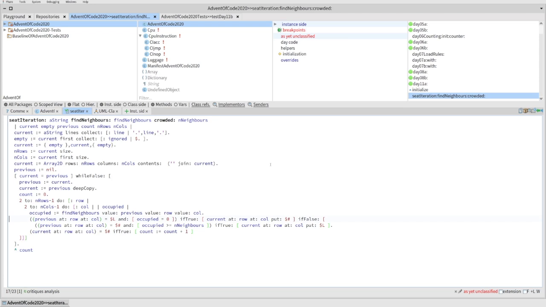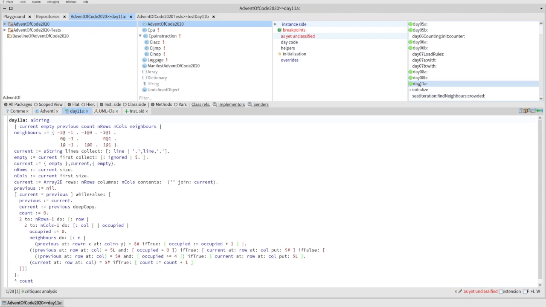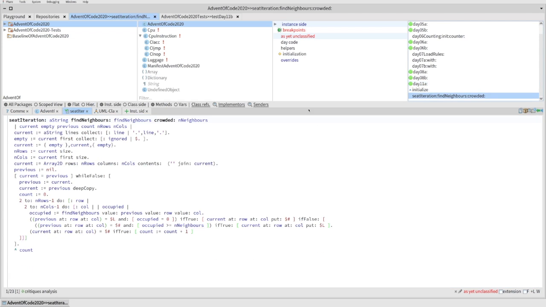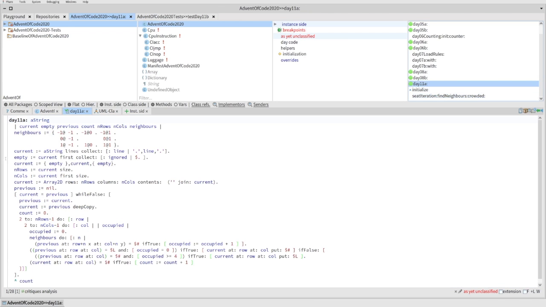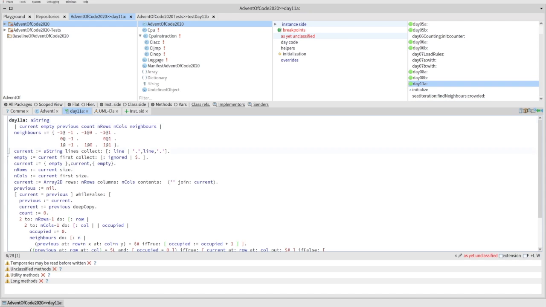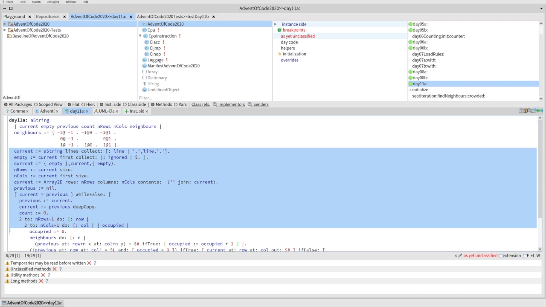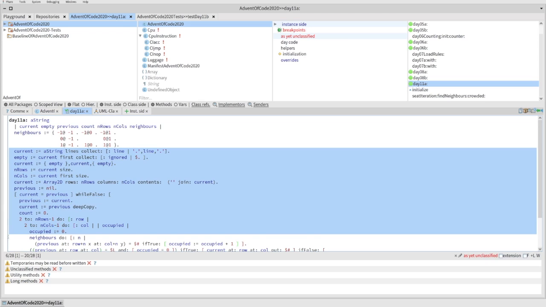Famous last words. So now let's go and look at day 11a and make it do the right thing here. So let's just copy this. So we're going to replace most of this code by a call to self.